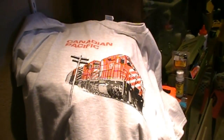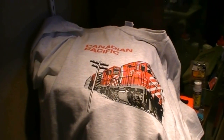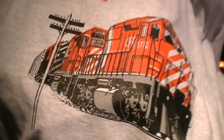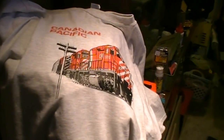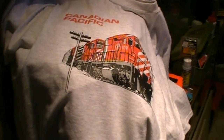So I got this CP Rail shirt for my birthday. My parents bought it for me at the train show. CP 5770 is the first SD40, and this 4700 is the second. It's a really nice shirt because I really like the SD40s, and CP's my favorite railroad. It's a pretty cool shirt, so I thank my parents for giving me that.